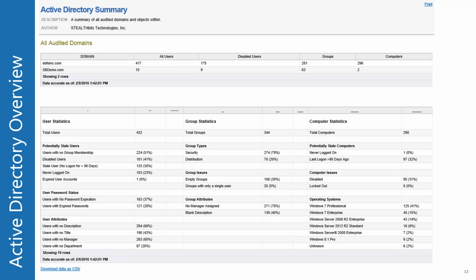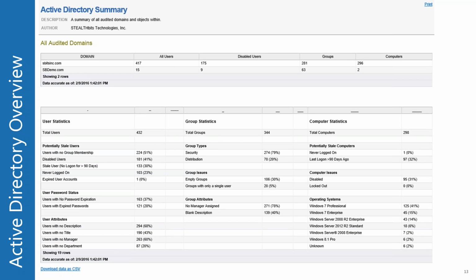We also go into detail on potentially stale objects, password stats, like no password expiration, incomplete user attributes, and users without a manager assigned. I mean, I can tell you what the domain looks like from a top level in a single report, and then we can drill down into each of these areas when we want more information.